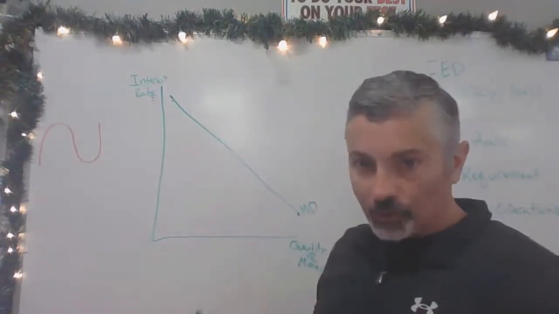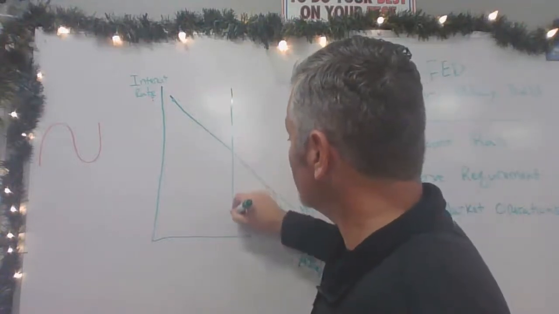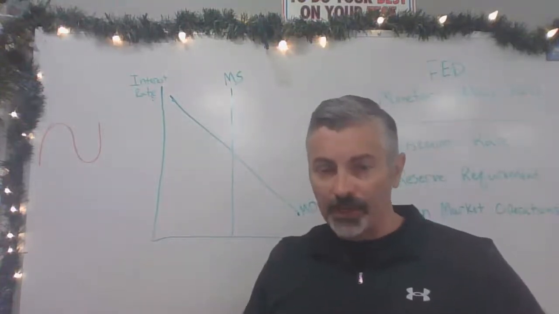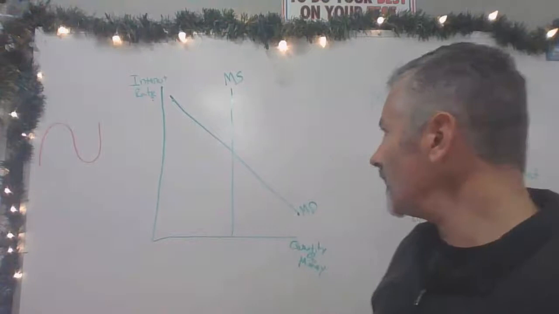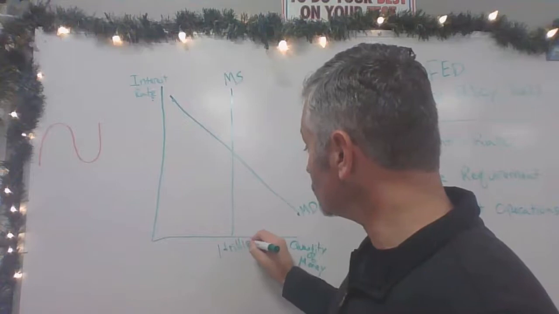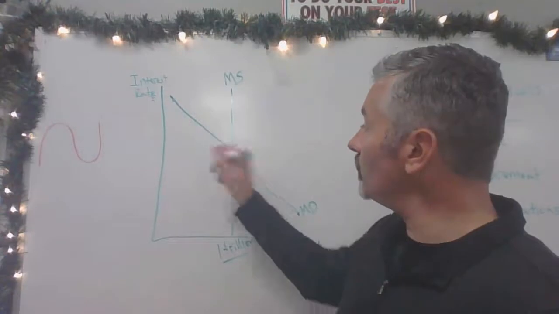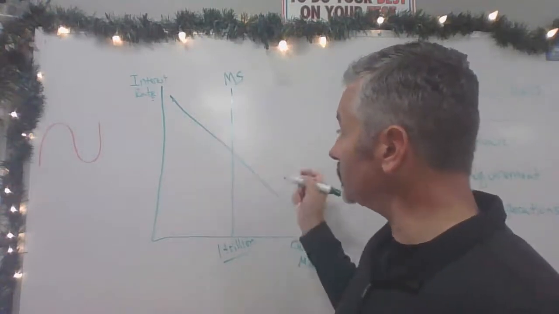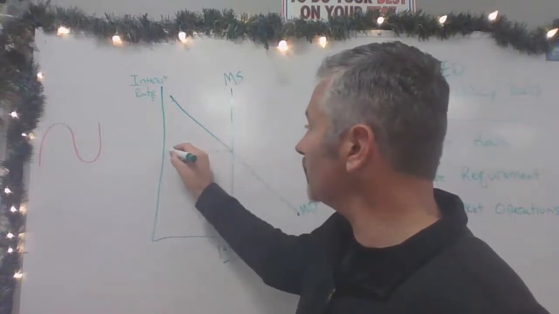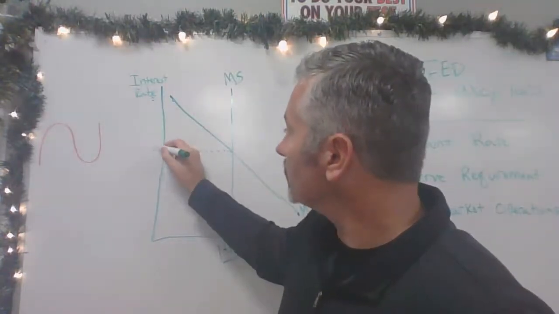The supply curve looks different because it really isn't a curve. Basically what it is, it's a straight vertical line. That's money supply. Why? Because it's about the amount of money. There's a certain amount of money that's there. And so let's say right here, this is $1 trillion. So let's say there's $1 trillion that's flowing in the economy right here. And this is where it is. And the point where the supply and demand intersect is our equilibrium price for interest, or equilibrium interest for money. And so let's say right now that's like 5% or something like that.